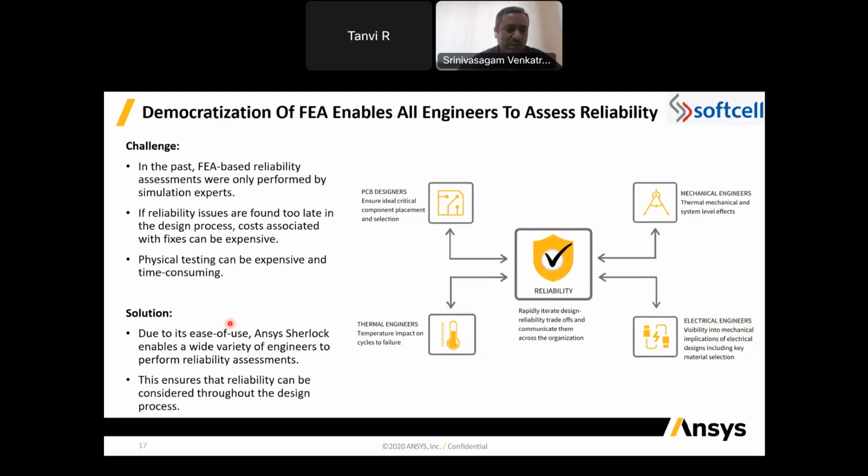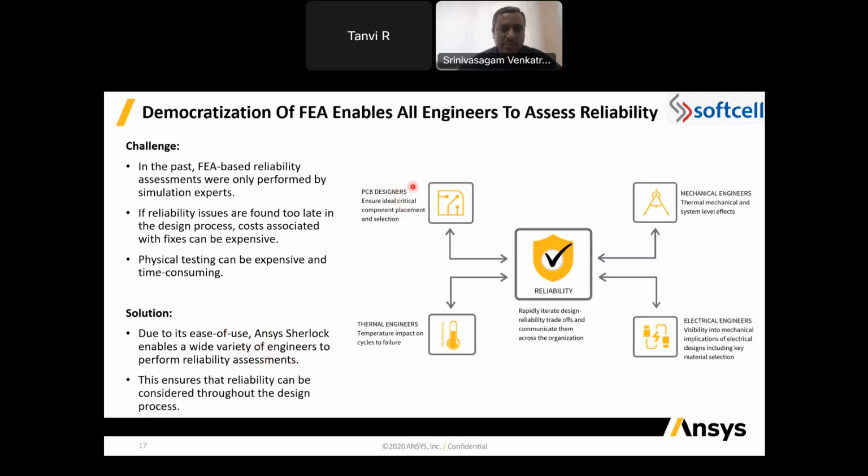How we were able to do it is because of an easy-to-use GUI-based interface. It speaks in the language of the electrical or electronics PCB design engineer, which he can easily understand. It just requires one or two weeks of training for them to adopt the workflow, and from the next day they will be able to deliver.